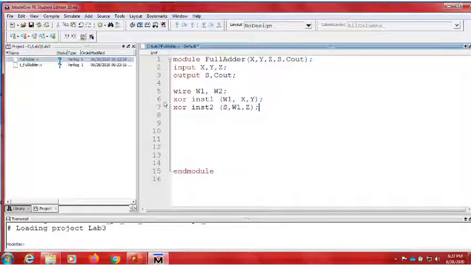For the carry out expression, first of all we use two AND gates. So AND instance 1.